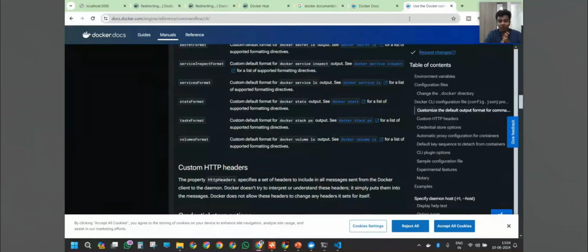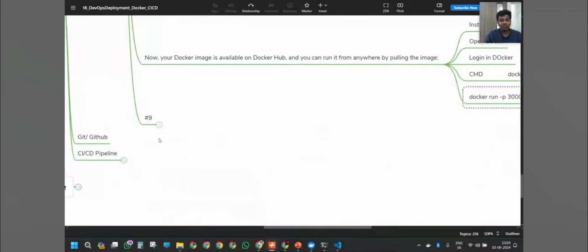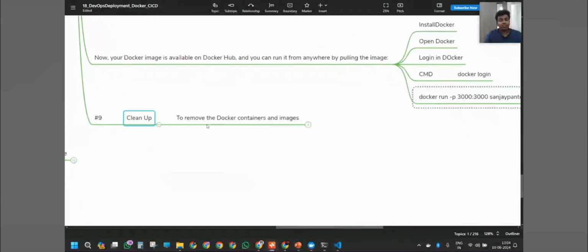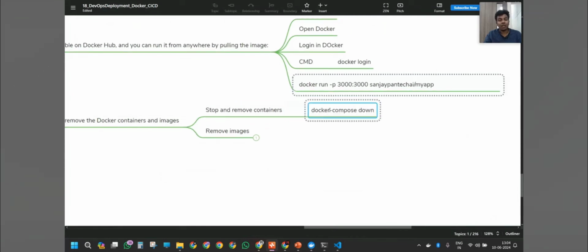For the paid participants, this complete detailed material is going to be given to you, so you can make use of it. Even once you have created the Docker file and it started getting accessed by your team, if you want to stop and then remove the containers, as we already know, you can use docker-compose space down. Whenever you give that, it is going to stop and remove the containers.